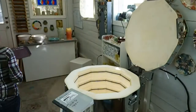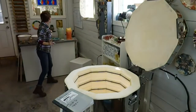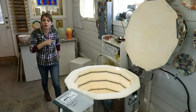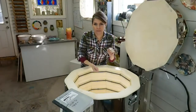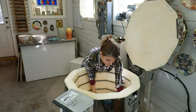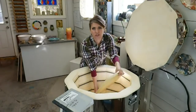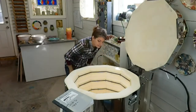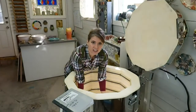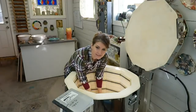Yeah, make sure if you are using stilts that the ones you're using will go to the cone you are firing to, or else you will have a little bit of a mess once you fire it. Like fusing and melting and not necessarily what you want. So we've got a lot of shelves of tile happening.